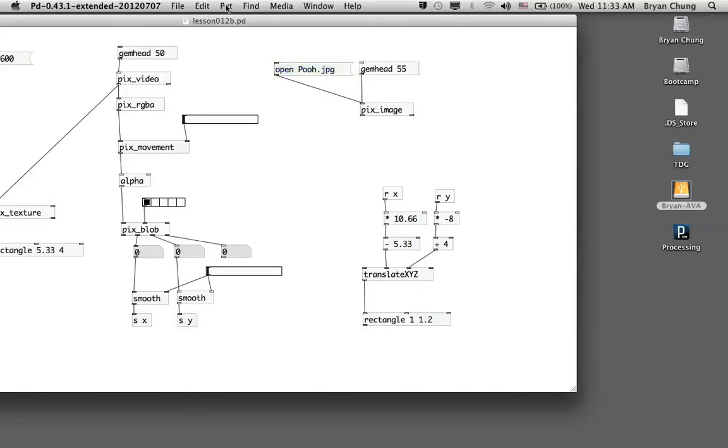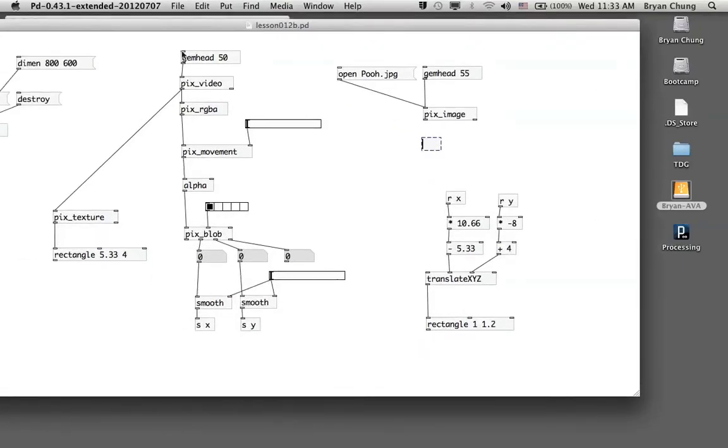The next step is to use the texture, which is similar to the video image over here, and then put it to the translate over here.